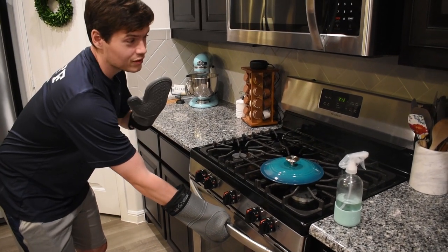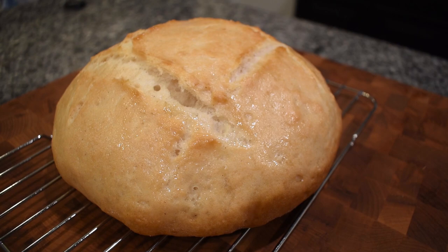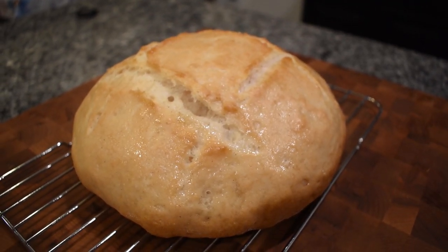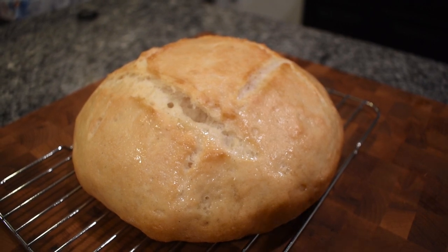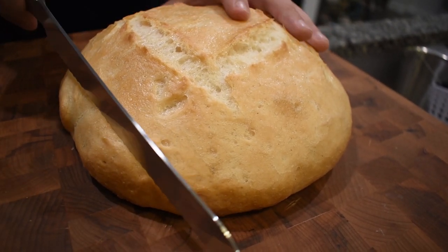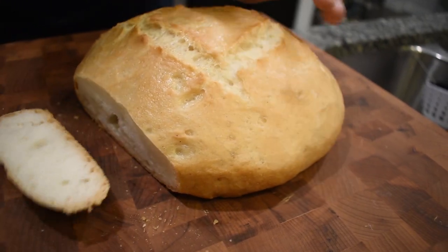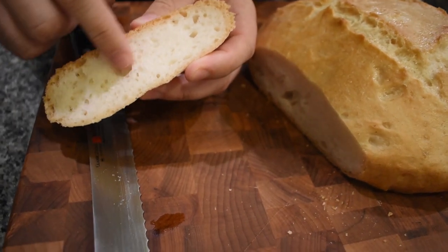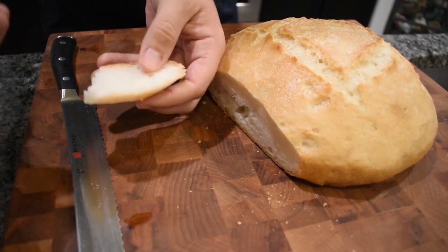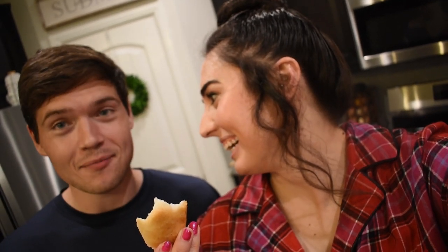This guy's done — it smells incredible in here! Oh my gosh, it looks so good. If you do the knock test you can hear that nice hollow sound, which lets you know it's cooked all the way through. We gotta let it cool before we cut into it. Alright, moment of truth — cutting into it now. Listen to that crust! Look at that crumb — lots of air bubbles from the yeast, it almost looks like gluten bread, it's even stretchy. How does it taste? So good! This turned out really well.